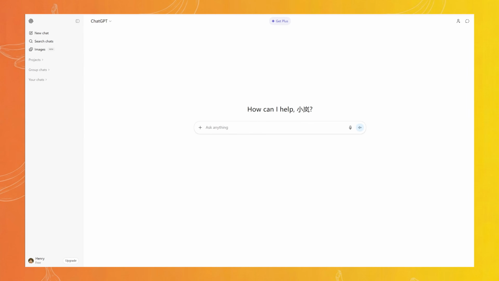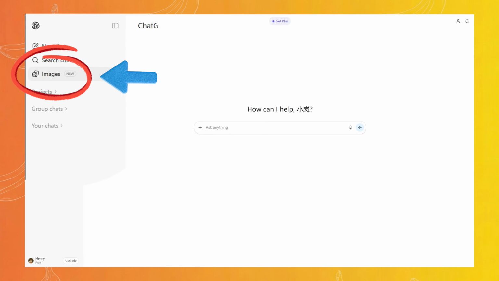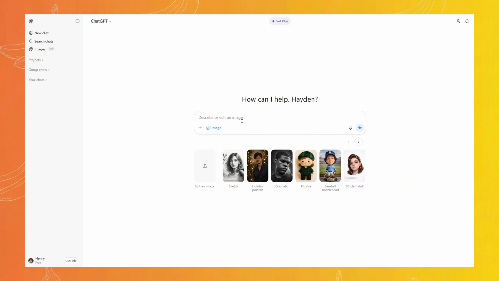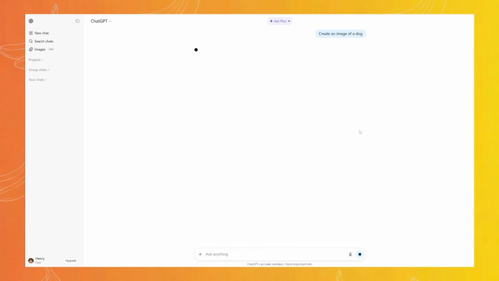First, GPT has added a new tab for image generation where you can find and quickly use it. Next, the most direct improvement of the new model is speed. Image 1.5's image generation speed is a full 4 times faster than the previous generation. Now you can generate multiple images in parallel with almost no waiting.